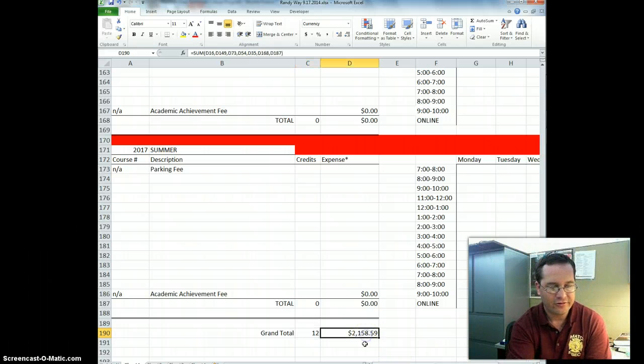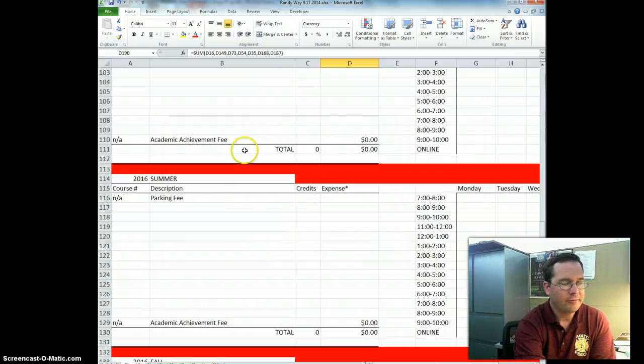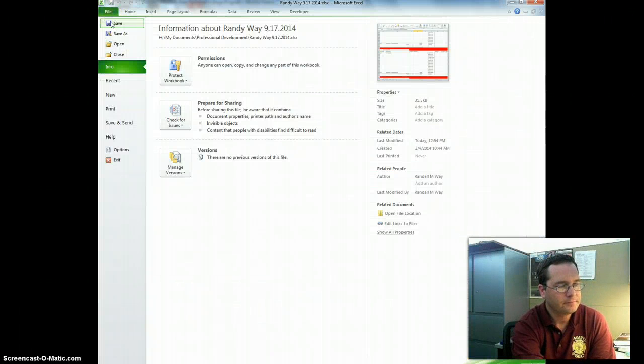The other number that you're seeing here, this is the estimated total cost of the program to completion. So you'll see as you fill this out, that number will get larger and larger. Typically, when a student completes this, that number's somewhere right around $14,000 or $15,000, give or take. When you get this filled out, I want you to go ahead and save it again.